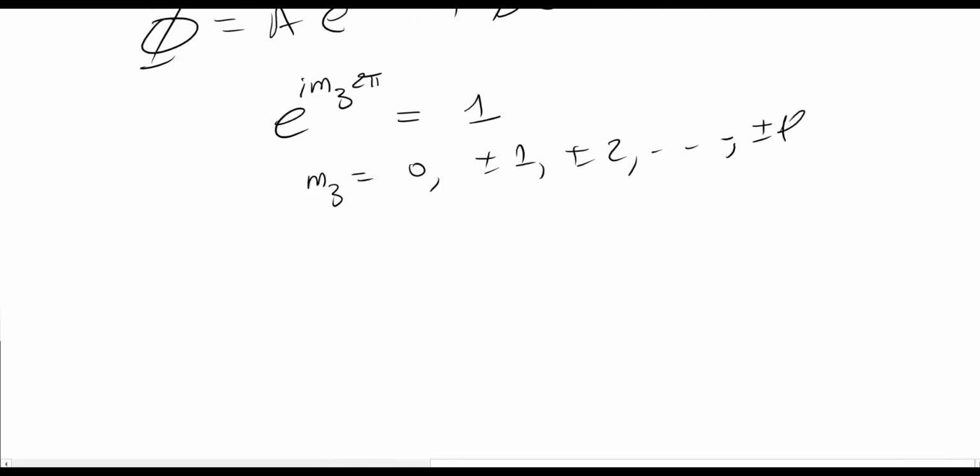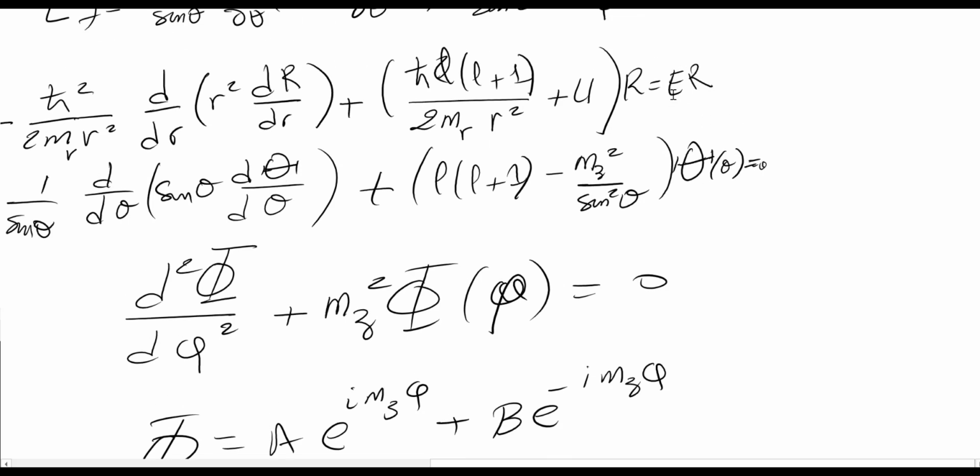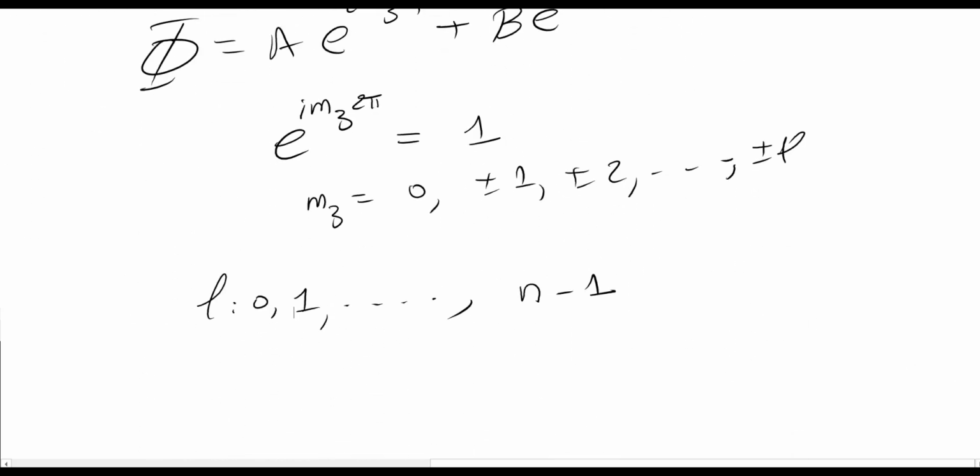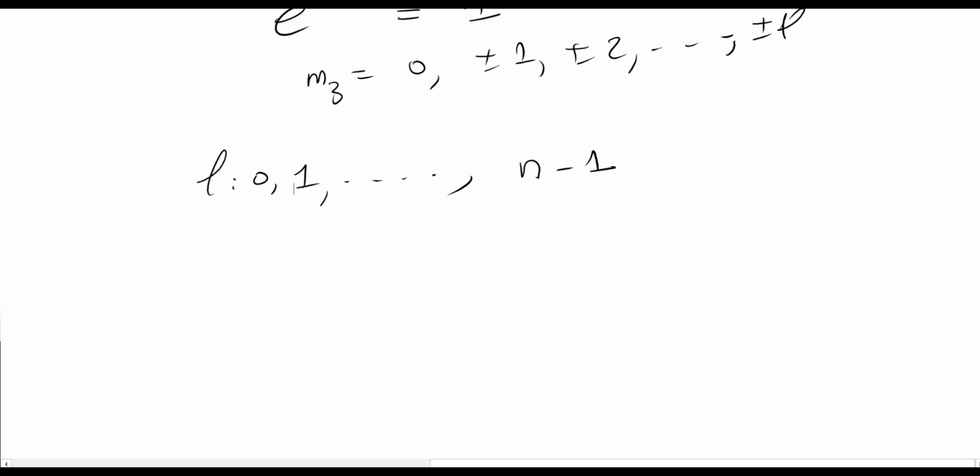But the point here is that the L itself is actually restricted between 0, 1, and all the way to n minus 1. And n in this case is the restriction on the energy itself, the eigenvalues of the energy. As a matter of fact, the energy will turn out to be exactly given by the Bohr model energy, which in this case is En equal to minus, and the minus in this case has no mysteries in it other than the fact that we took, when the particle is free, it has no energy at all.